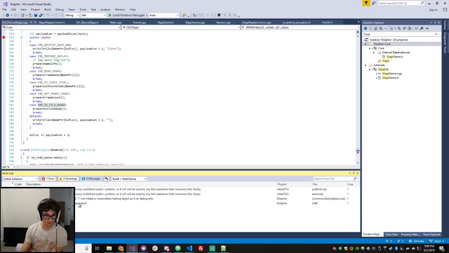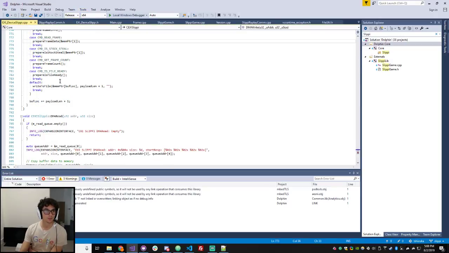I hate it. Sometimes debug mode doesn't want to compile, and I might have to. I'm just not gonna do it. Oh well. What do you want me to scroll up for?